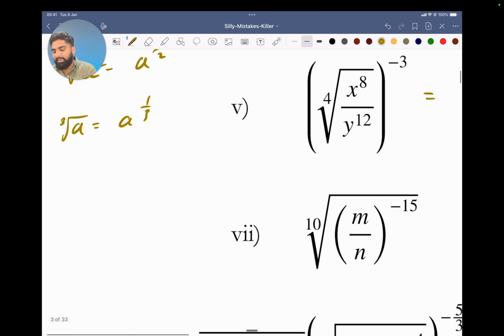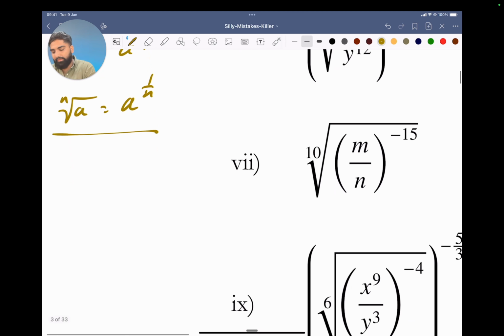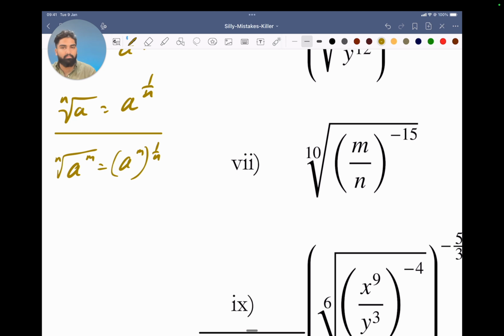And then if it's the nth root, so it doesn't matter what the number is, the general formula is a to the power 1 over n, like that. What if it has a power? So if it's something like this, a to the power of m over the square root of n, this actually is just a to the power of m to the power of 1 over n. Same thing. But you can multiply the powers, right? Power and power we multiply. So that becomes a to the power of m over n, and you can just straight jump to that.